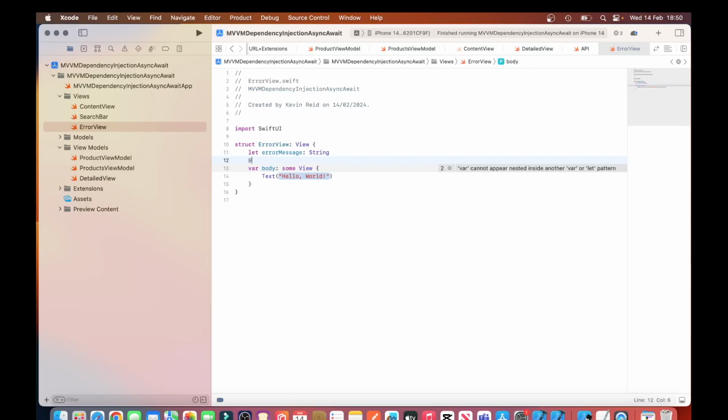At environment, open bracket backslash dot presentation mode, var presentation mode. The purpose of line 12 is to dismiss, get rid of the current screen. At binding var error happened bool.